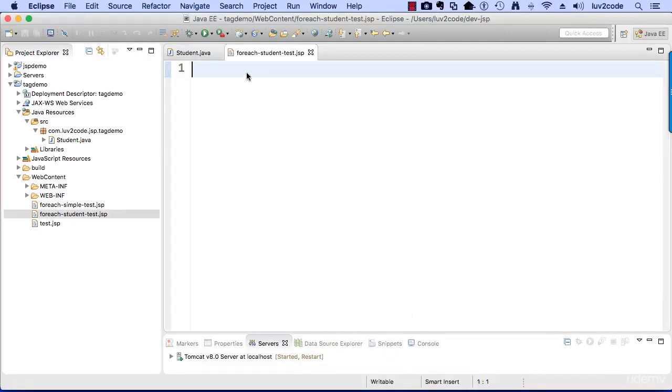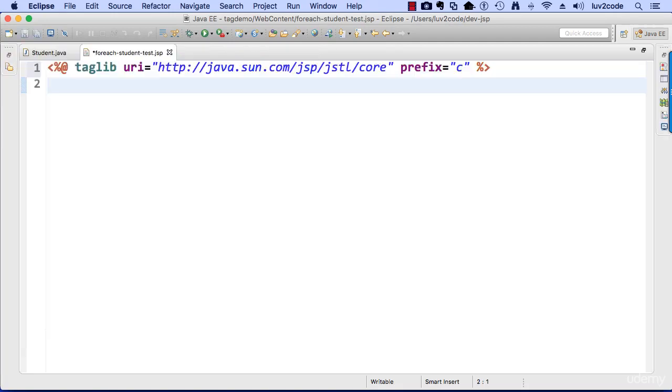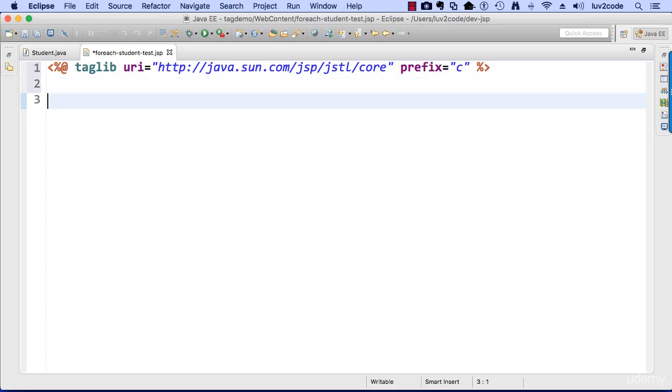All right, so let me maximize this window again. I'll also make use of my cheat sheet to drop in the taglib for that core tag library. Remember, we need to have it exactly the same as listed. Also, I'm going to need to make use of some packages.